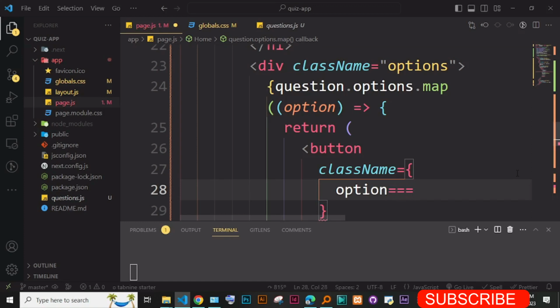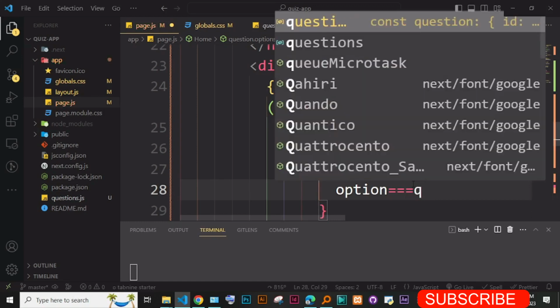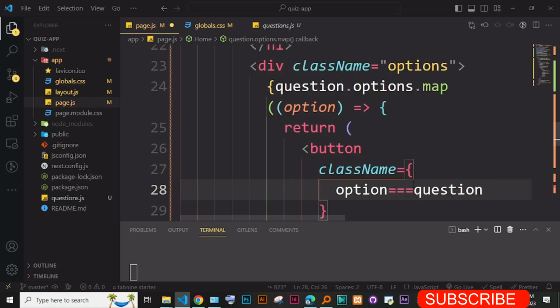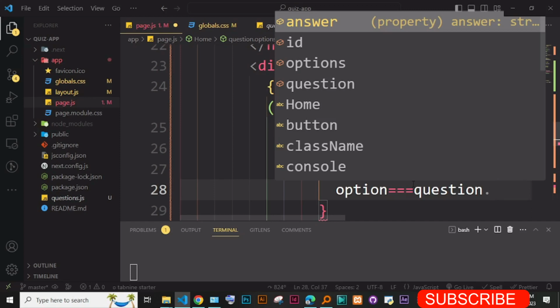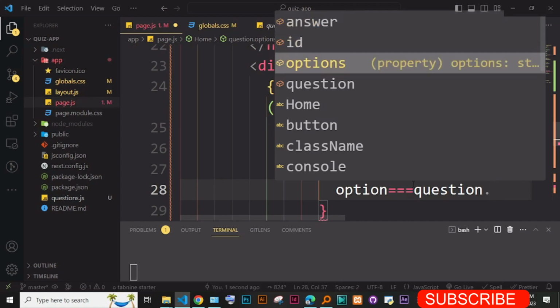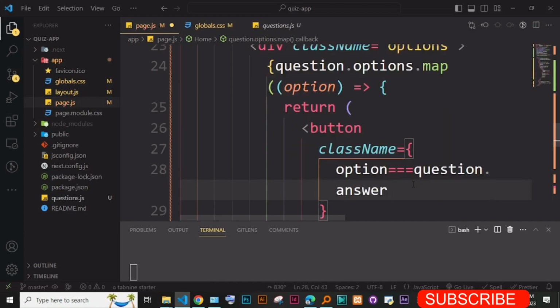If the option that is here is equal to question dot answer, if the option is equal to question dot answer.